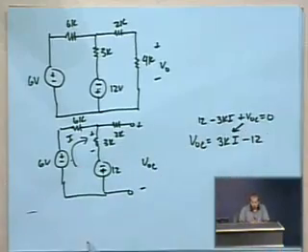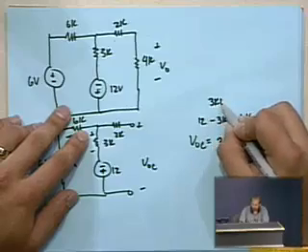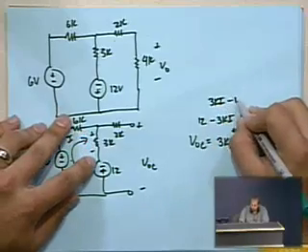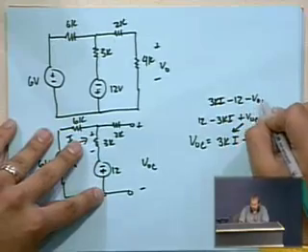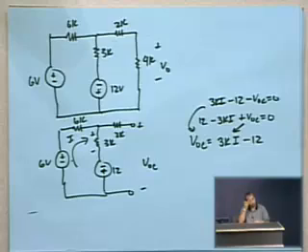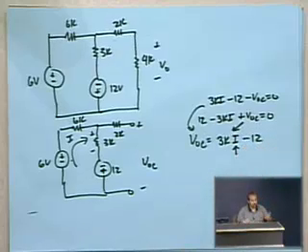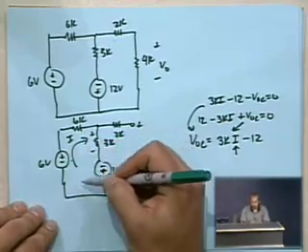You can do it going around the other way. So we say, well, we hit the 3K resistor first, so 3K times I minus 12 minus VOC equals 0. But all three of them are equivalent statements of the same thing, that whatever the open circuit voltage is going to be, it's the voltage across that 3K resistor minus 12. So what we need to do is find that current. And that's a pretty simple KVL equation around this loop.